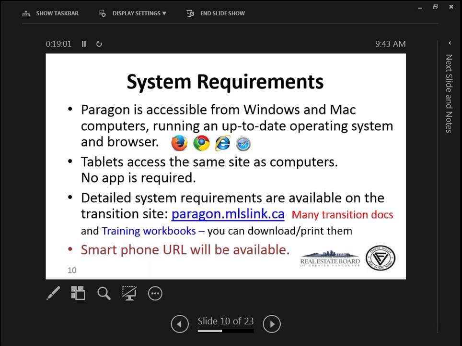Paragon also has its own tool, and it's called Paragon Mobile. It too allows you to search for properties, send out emails about multiple properties in a single email. You can then look at your contact information and a variety of things. And so you're going to have, come the 1st of September, 3 different mobile products that you can pick and choose to use as you interface with your smartphone and Paragon. And again, it's not an app. You're logging into the specific database that everything else, all the listing information is going into. Just that by using Paragon Mobile, that information display will be optimized for your smartphone screen.